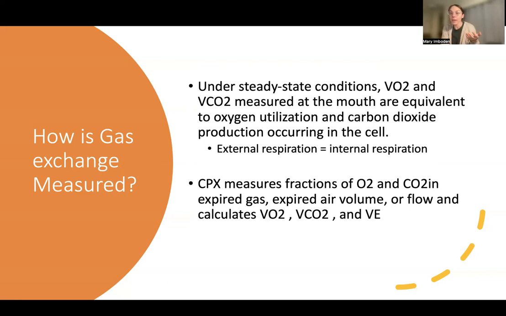The cardiopulmonary exercise test, wearing that mask that then is hooked up to and connected to gas analyzers, measuring gas mixtures with each breath, it's measuring fractions of oxygen, carbon dioxide, and expired air volume or flow, and calculates then oxygen consumption, carbon dioxide output, and ventilation from these things.